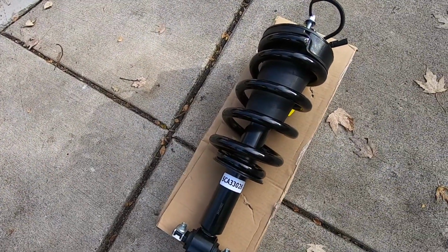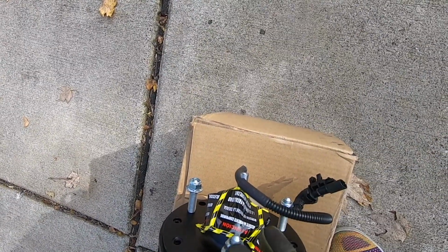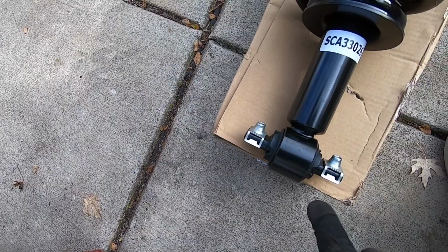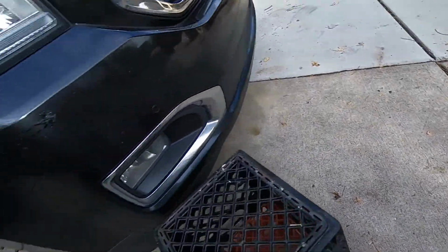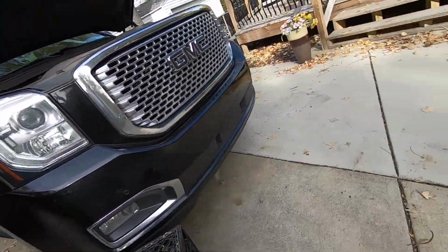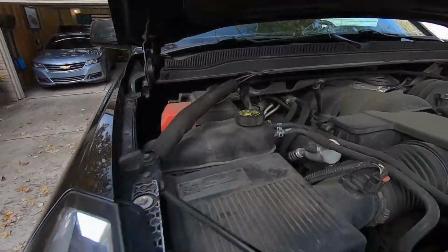Here's our replacement strut, and we can see it comes with the three nuts on the top, so we'll use these. There's a place for two bolts at the bottom. We're going to have to reuse the bolts that are on the old struts. This Yukon Denali is equipped with MagneRide, so there is an electrical connector on top of the strut.